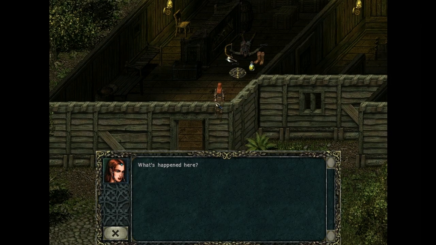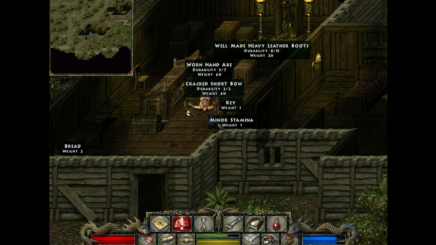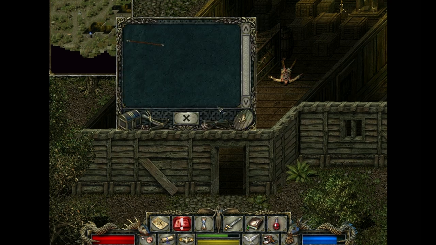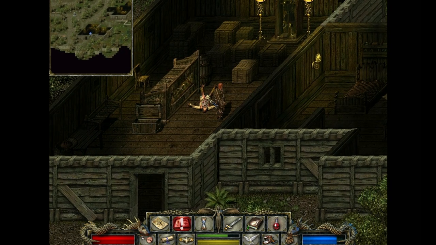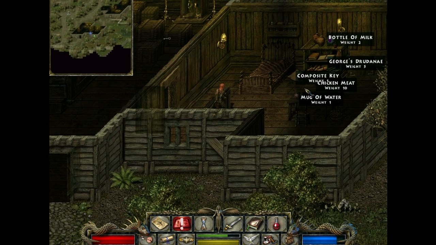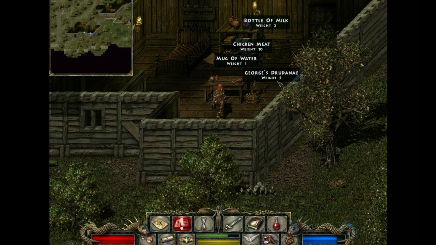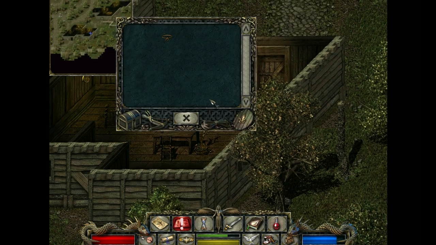What's happened here? Oh, well, he's dead. I guess we can take everything, though. I mean, too bad. But... Superb! Got a staff. Yeah, I mean, George is dead now. Let's go through his room, see if we can find anything. This is the Druid and I. I'm pretty sure I shouldn't touch it. How wonderful.